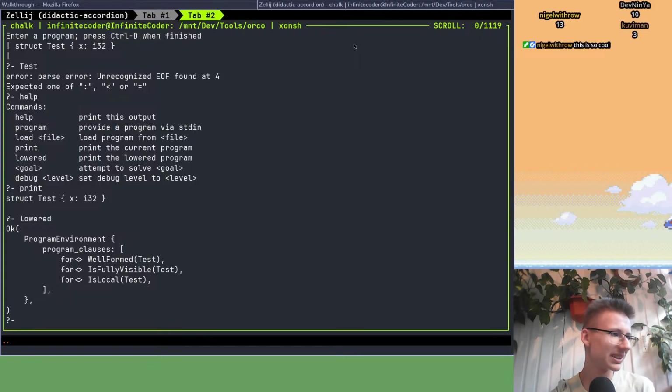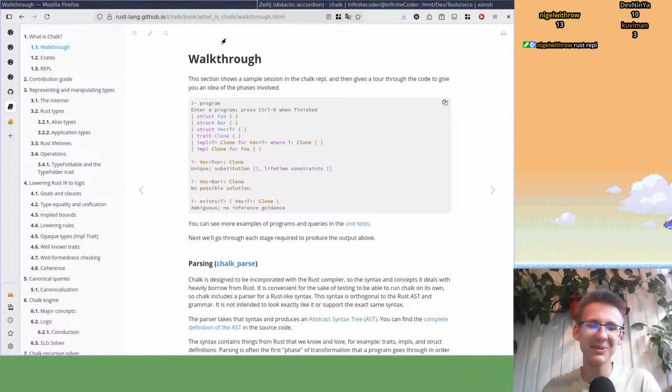What? So what even is this? Oh, Rust REPL. That's not a Rust REPL.